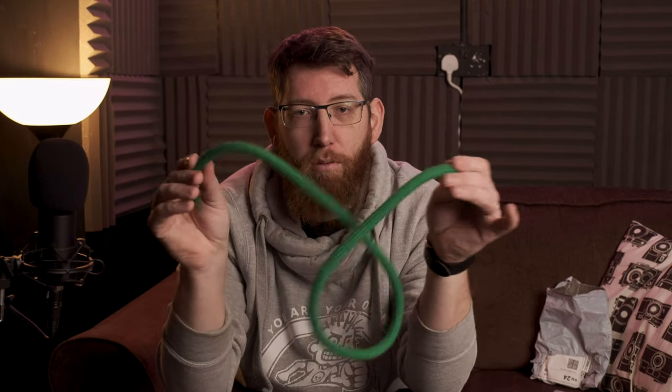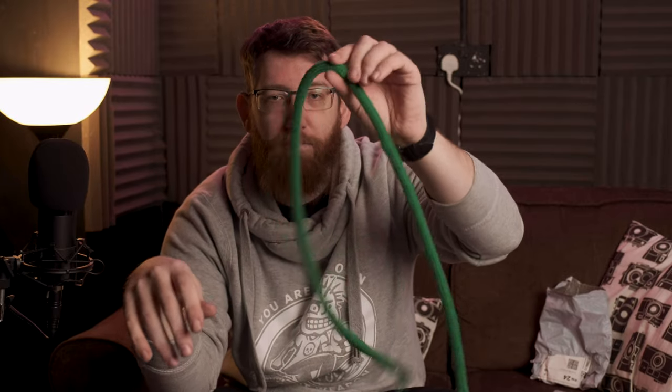Another classic is the stiff rope trick. You have a normal bit of rope that doesn't really do anything, and then all of a sudden the magician makes it stick straight out. Click the fingers and it goes limp again. Great performing this for the kids — they loved it, trying to figure out how to do it. We let Nathaniel in on the secret because he's a little budding magician. The patter: 'We've been doing a bit of ghost hunting and I found this rope — I think it's haunted because when I extend it out it just stays there, but as soon as I click my fingers it just falls down.'